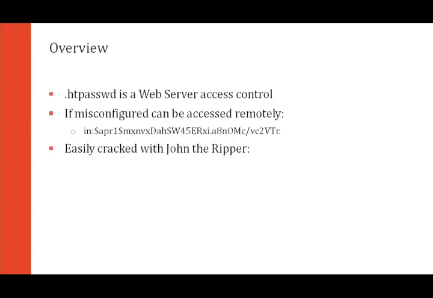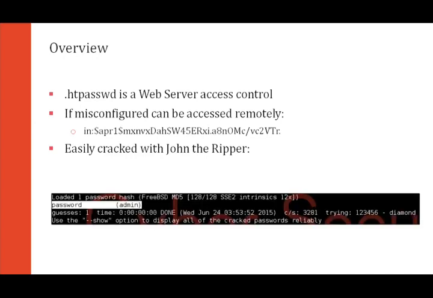John the Ripper is our help in offline cracking efforts, and we can just pass it to John, like in this example, and in a matter of seconds, depending on the password, we can crack it, and in this case, know that the admin user has the password shown. And that can help us to get access to unauthorized directories, which sometimes can give us more information about the web application.